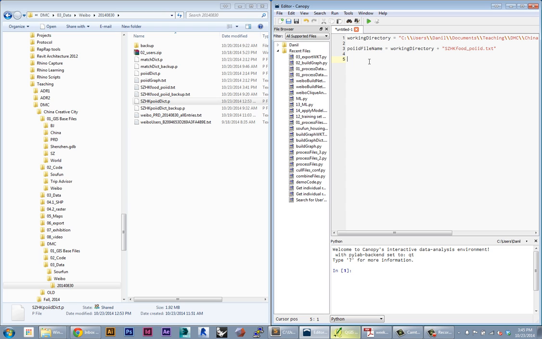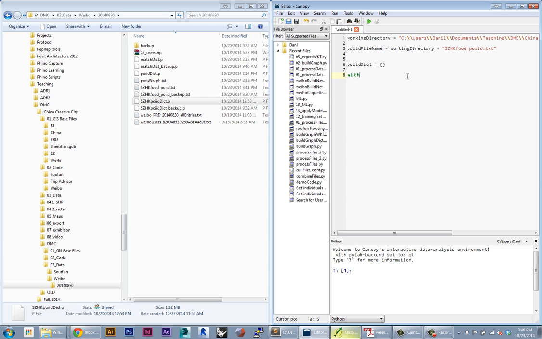Okay, so the first step is to go through this selected location file. I'm going to create an empty dictionary. This will be my dictionary for all the POIID information. Okay. This is just an initializer. I'm just saying that's a dictionary, and now I can put things into it.